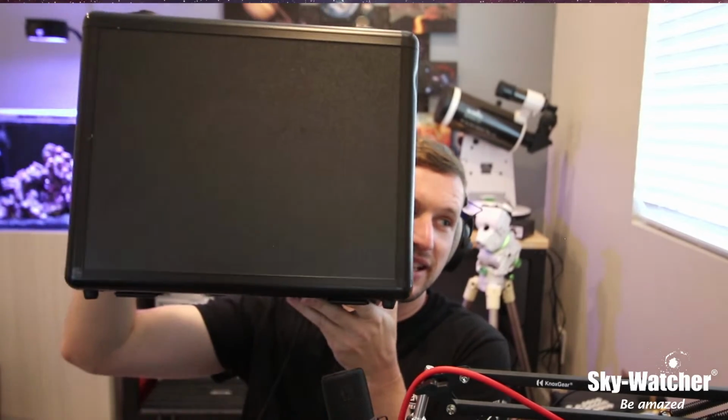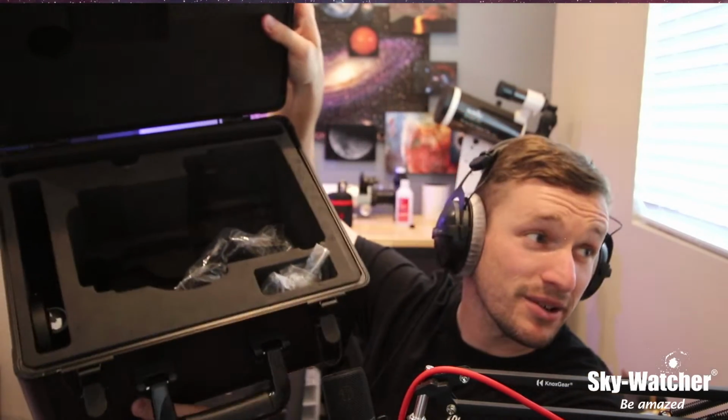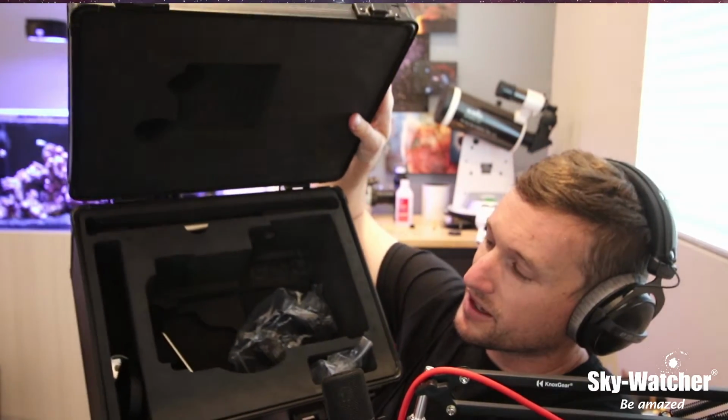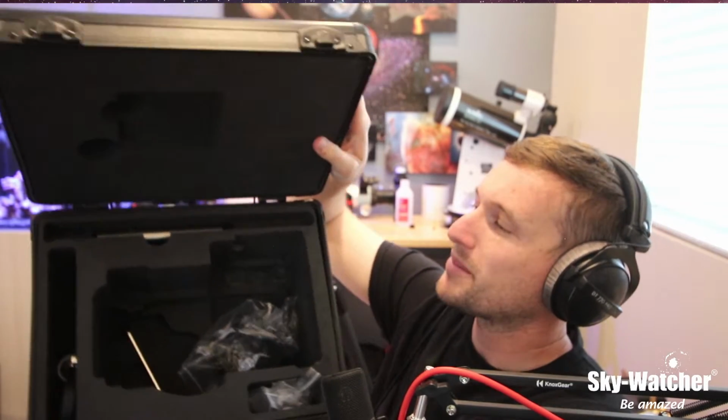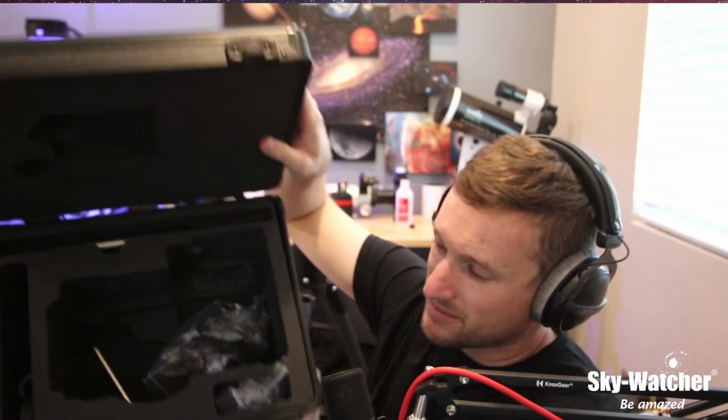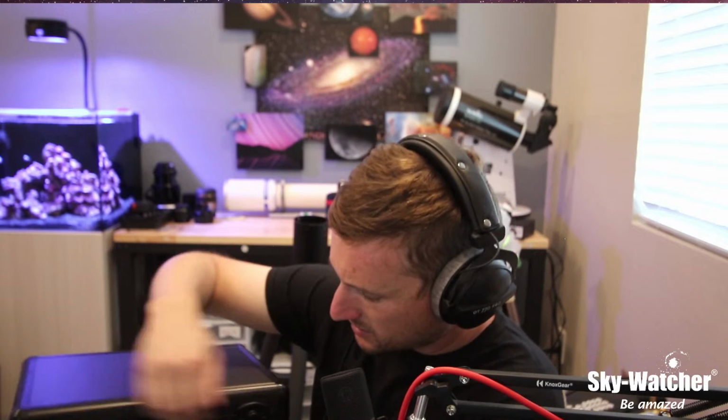But this is what the case looks like. It's actually a hard case there. And then we have a neoprene style foam in there that's machined. So this is the Wave 150 box. You can see it's got room in there for a controller, a mount head, and then the counterweight bar. You can see the counterweight bar extension kind of hidden in there. This is probably what these will come in, or very, very similar. So yes, they will come with a case. The Wave 100 has its own special case as well.